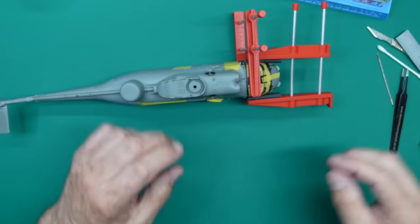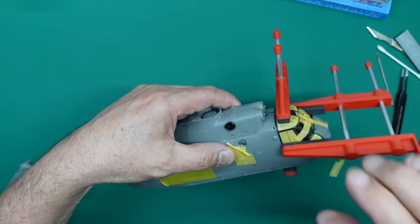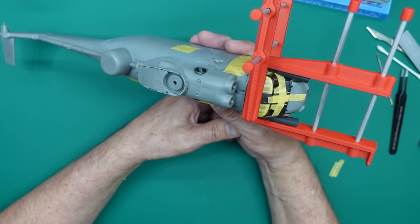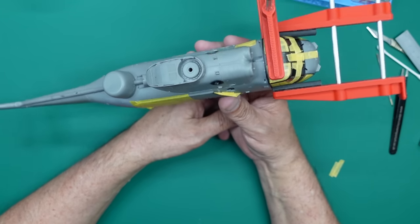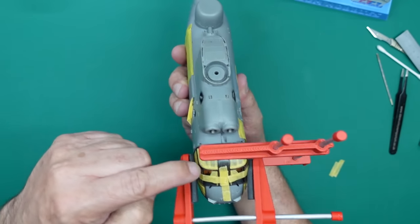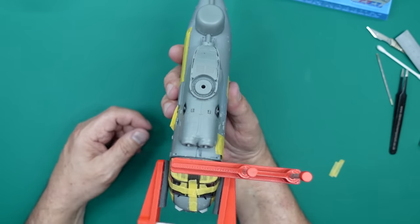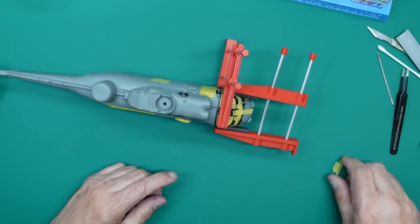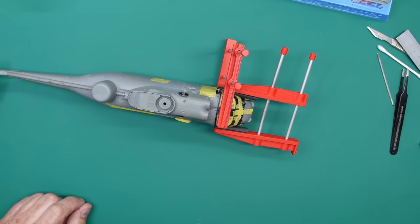So there we are, that's that done. I've got a little tiny gap on the back there — let's push that back in a touch. But I have to admit, I think these are probably among the best fitting clear parts I've ever seen. Absolutely stunning — they're crystal clear, there's no real distortion in them. There's a little bit up here which you'd only expect because it's a compound curve. The riveting is beautiful, the fit is wonderful. So well done Airfix — you've done a fantastic job here.